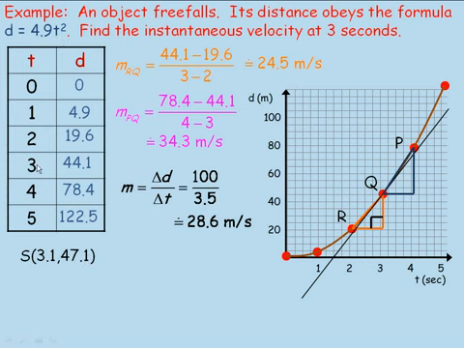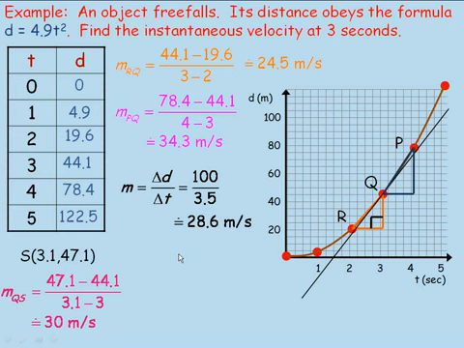And so what I'm going to do now is use, again, the rate is change in distance over change in time, from 3 to 3.1 seconds. And so my change in distance, or displacement, is the difference between the 44.1 and the 47.1. So there's my change in displacement there. And the change in time is from just 3 to 3.1 seconds. So there's my change in time there. And so that gives me an average rate of change over that fairly short time interval of 30 meters per second. And that's a pretty good approximation because the change in time is only 1/10 of a second. And so it's a pretty short time interval. So that point S would actually be pretty close to Q here in the graph.